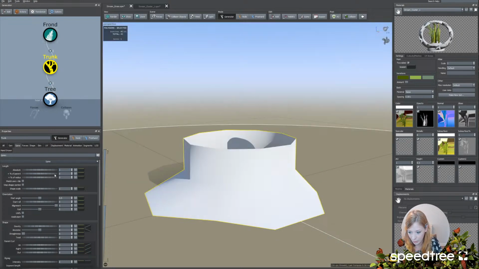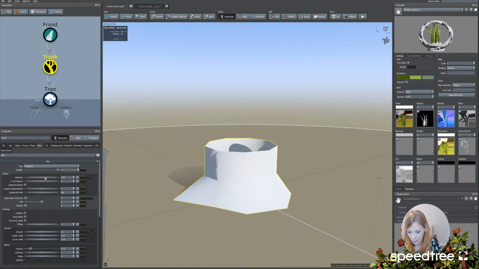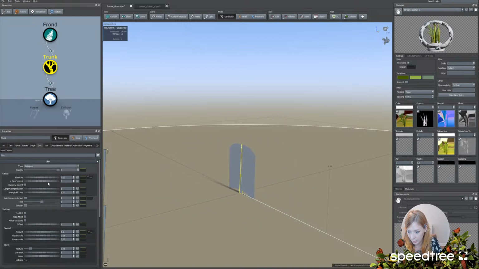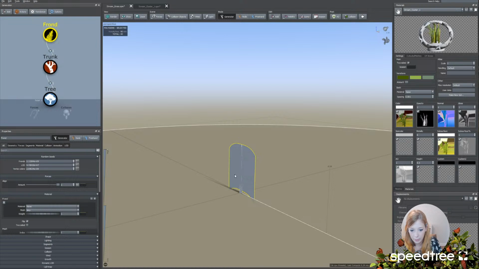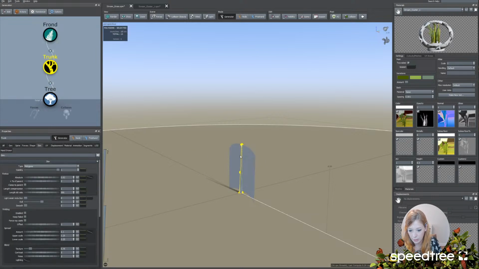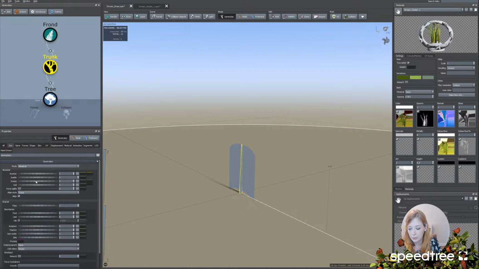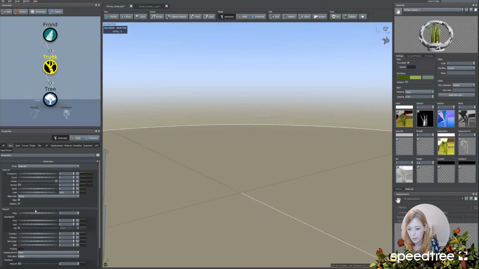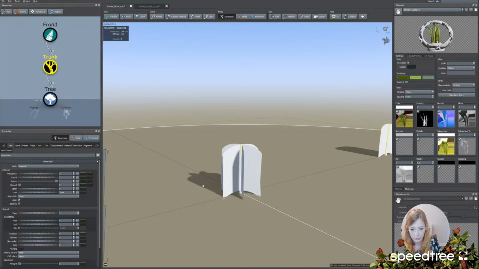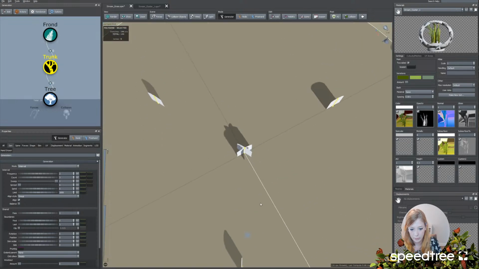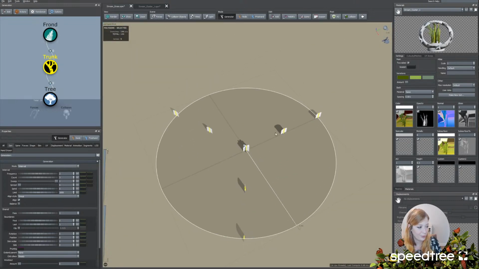These guys are just going to be way too big right off the bat because our template is made for a tree. We're going to make them really tiny and make them skinny. You're not going to see them, so it doesn't really matter if they're skinny or not, but that works. And we're about the same size. The great thing about setting the cluster up along the frond is that you can control the width a lot better, as well as setting these up. You don't have to align these like you do the leaf mesh. So we're going to go back to our generation style. We're going to go interval, and our first and last is set to 0, so that's why it disappeared if you ever lose your stuff. Backing out, you can see we've got the same grid pattern we had before.